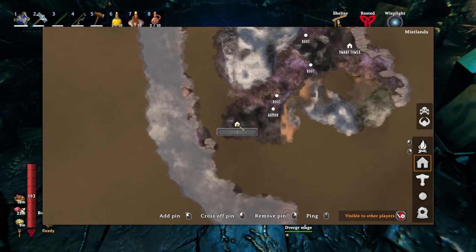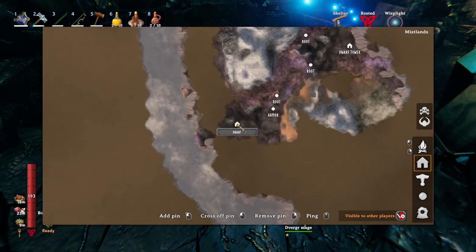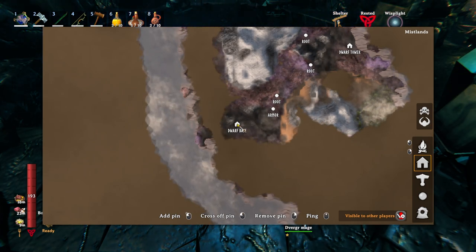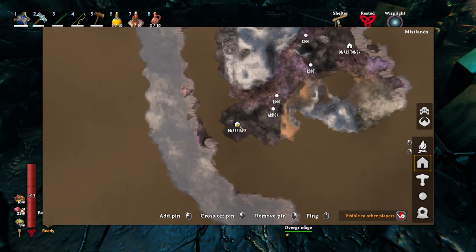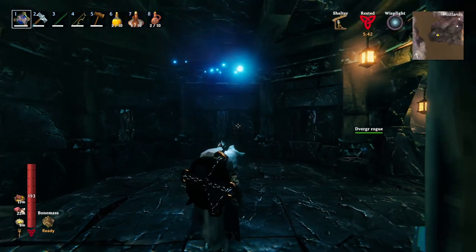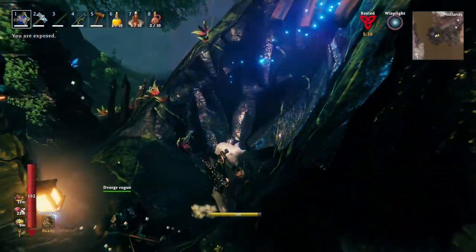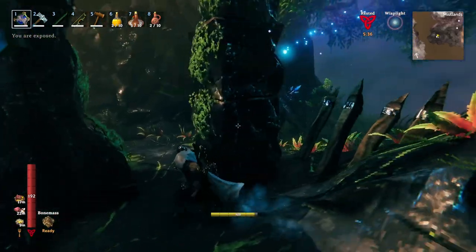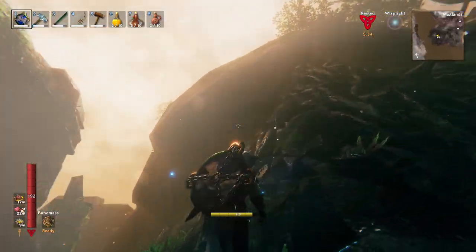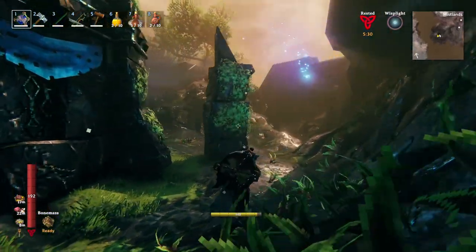Here's the second dwarf base. I'm gonna mark this other dwarf base as completed because I took the stuff, and this one still has stuff to take, should I decide to take it. But that's not what I need. I need a dungeon. Until next time, okay?